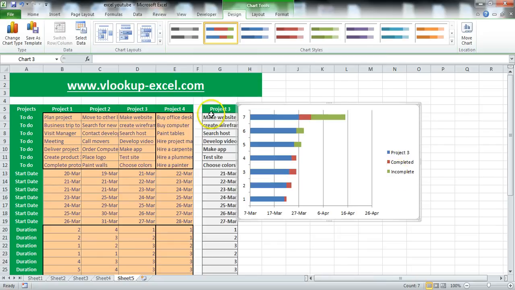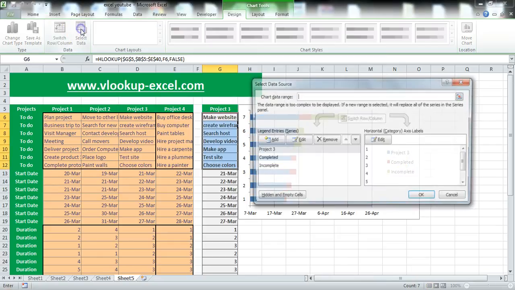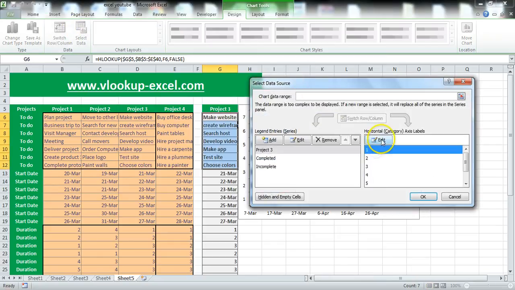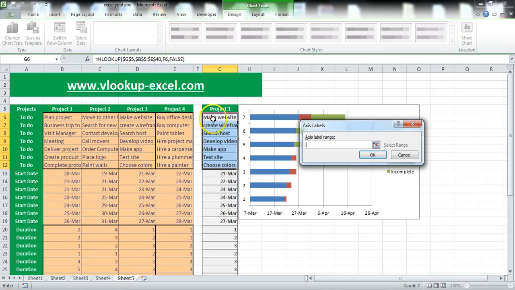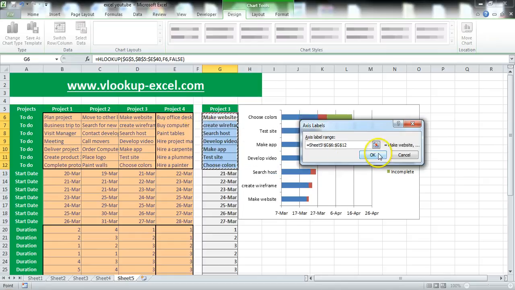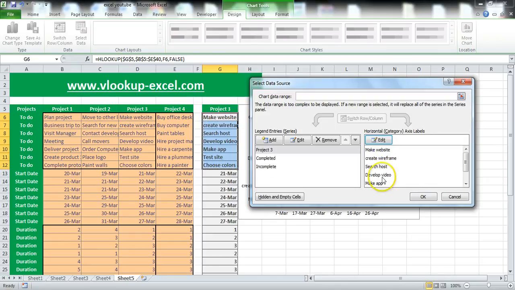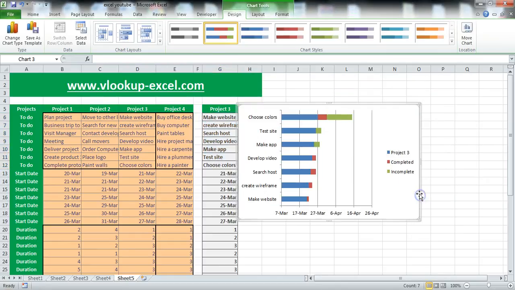We select the chart. We go back to select data. And we select here. And we select edit. Once you select edit, you select all of these options and press OK. Once you did that, you can see all the data in here. You press OK to confirm, and look, there it is. Beautiful.